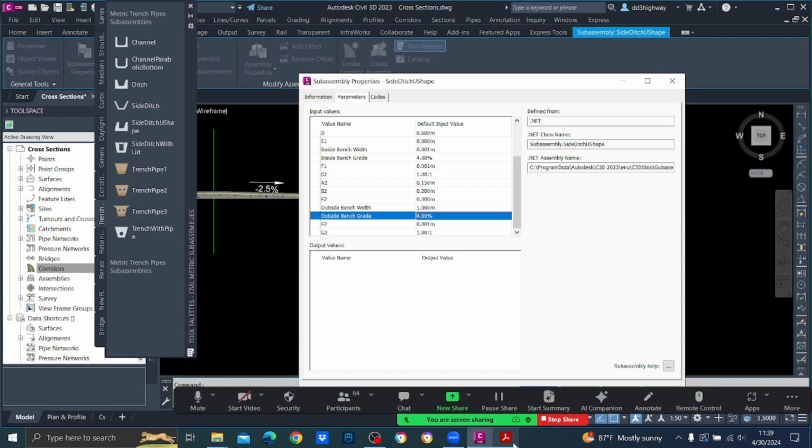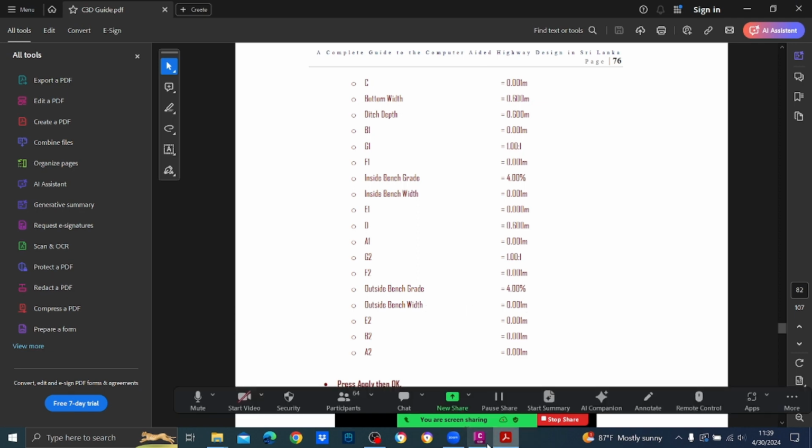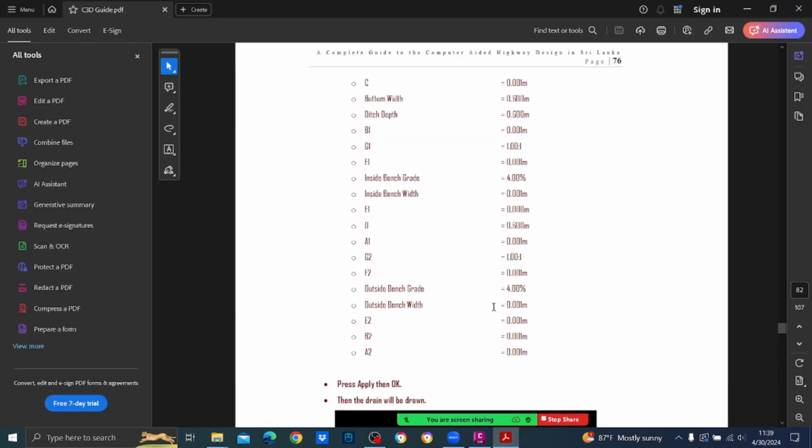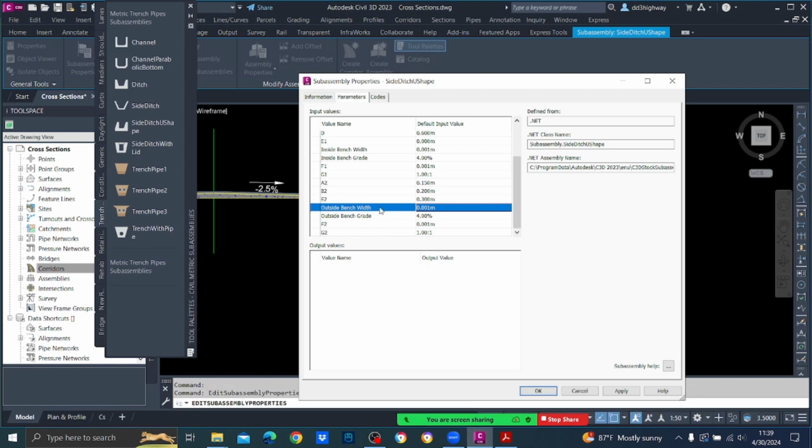That is okay. Outside bench width 0.001. E2, B2, A2, everything is 0.001.